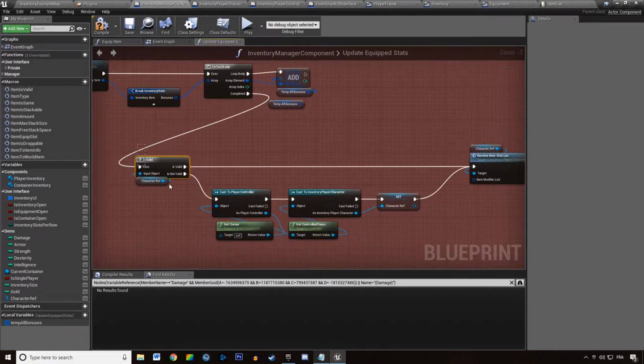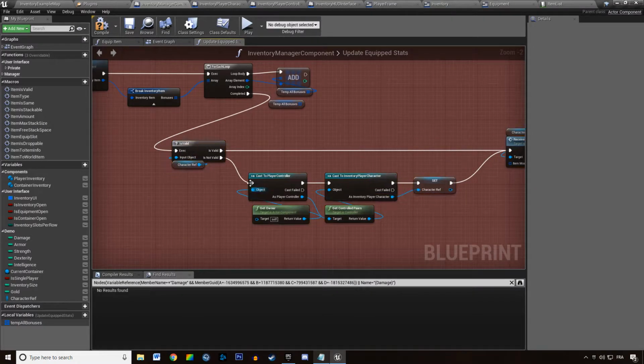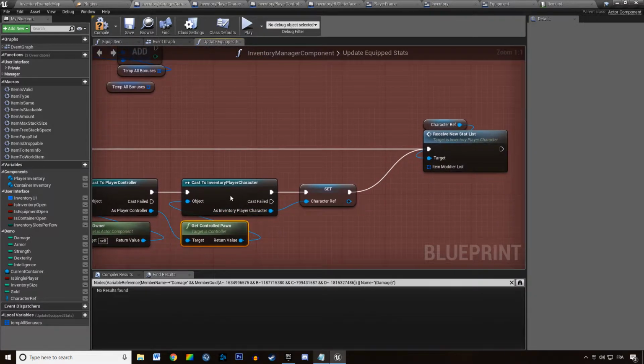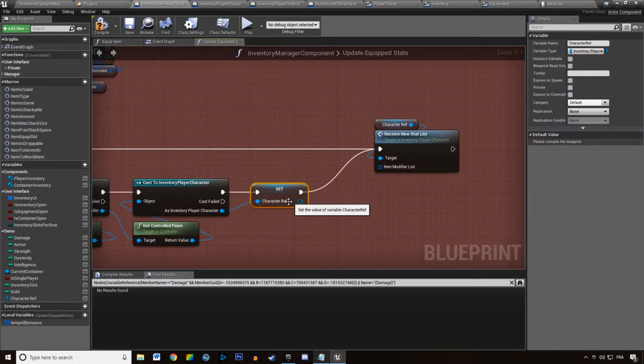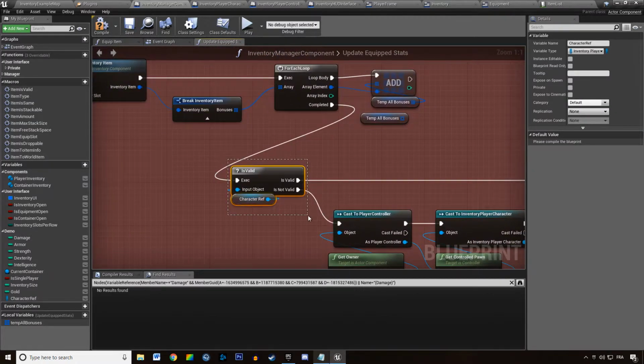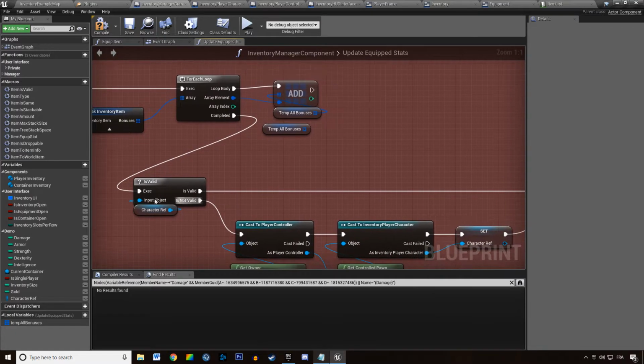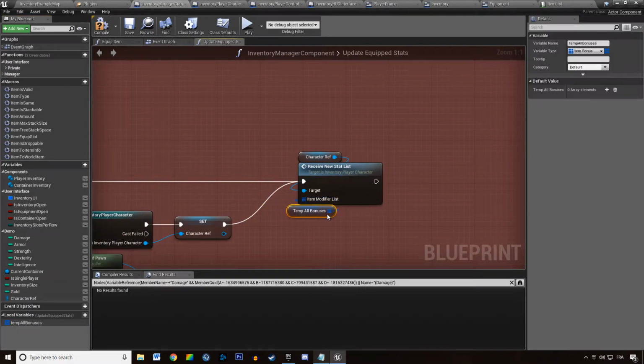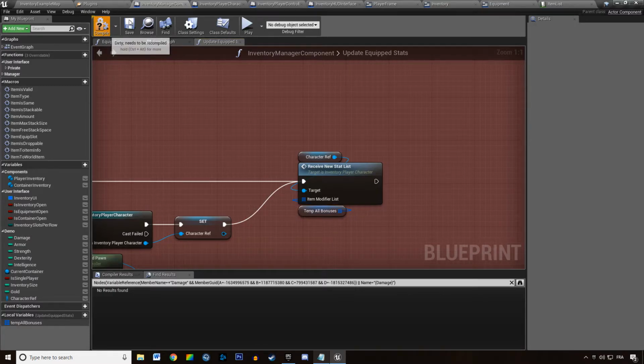So when we are done, we get our player character ref. We cast to our player controller. We get the pawn, we get the player character, we get the reference, and then we only use the reference afterwards, and we broadcast. We're not broadcasting the new list of bonuses just yet. Only the server knows about it for now.